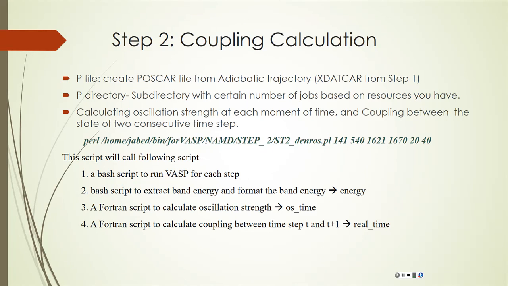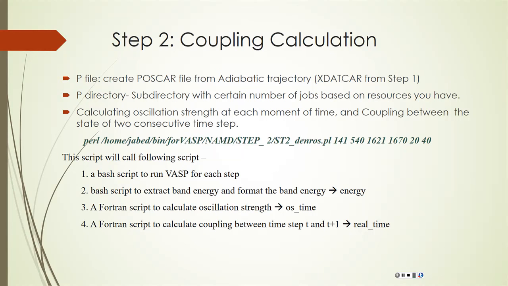The next thing is to calculate the oscillation strength. We have a similar script, and it calculates the oscillation strength at each moment of time from the Wavecard and the previous Wavecard, old and new. You will see the Wavecard new. It copies the old Wavecard to Wavecard old and the present Wavecard as Wavecard new, and then gets the oscillation strength between Wavecard old and Wavecard new. We did not remove the wavecard, because it is going to be used maybe in the next calculation. It will increase the speed of the system.